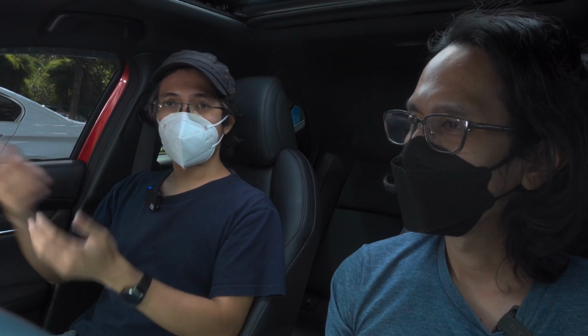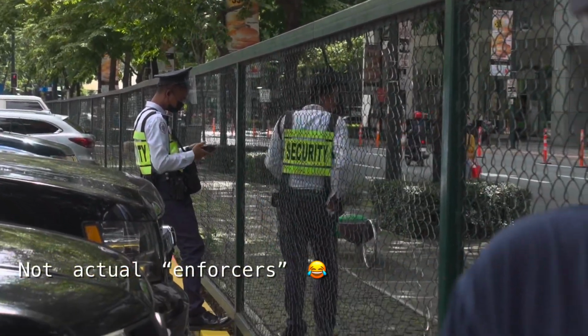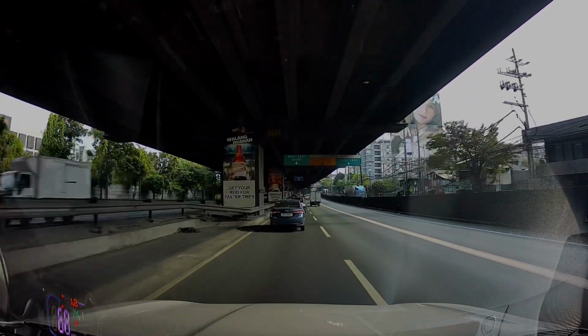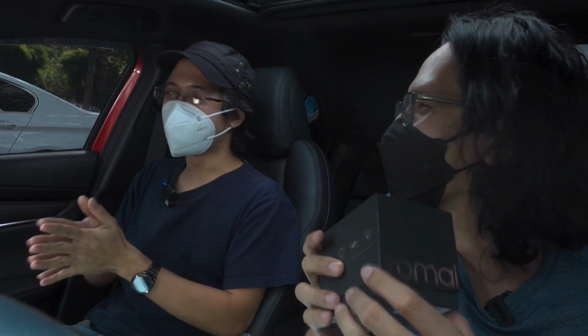And in other videos, there are enforcers, traffic enforcers, unfortunately some of them, who suddenly, there are some tricky traffic lights here in Manila that suddenly switch from green to yellow to red, and then you're caught. So at least you have proof to show them: no sir, I wasn't doing this, I wasn't doing that. I have a dashcam, let's review it. Right? Something you can replay and can also post online, I guess. Which is happening right now most of the time.